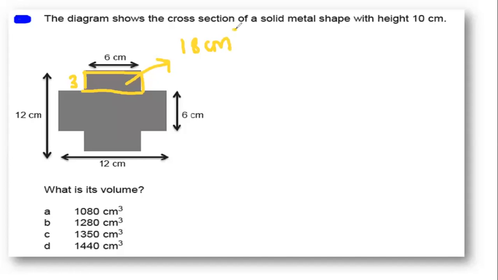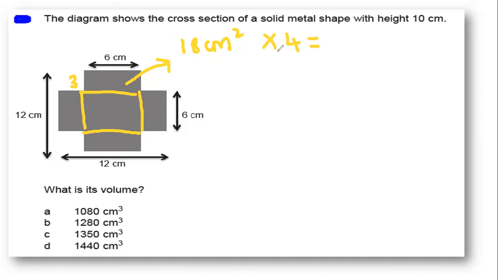I'm not 24, you know? So 3 6s is 18. All right. And then what you notice is that it's the same shape down here, and the same shape down here, and the same shape down here. So it's 4 of them, not true? So it's 1, 2, 3, 4. So it's basically 18 times 4.